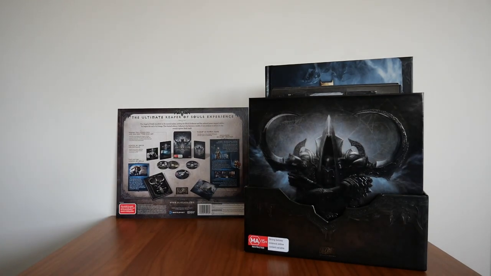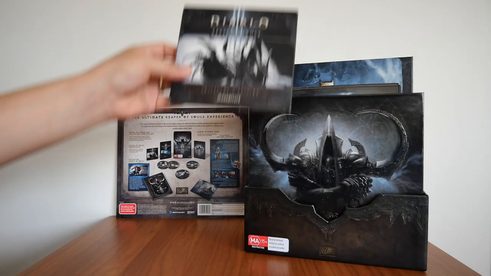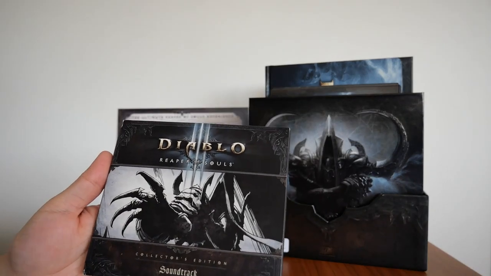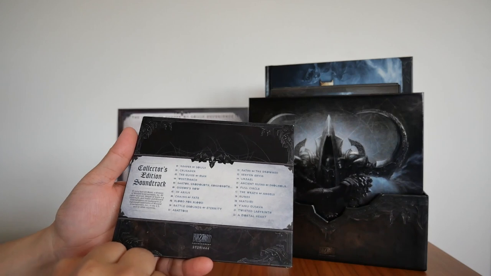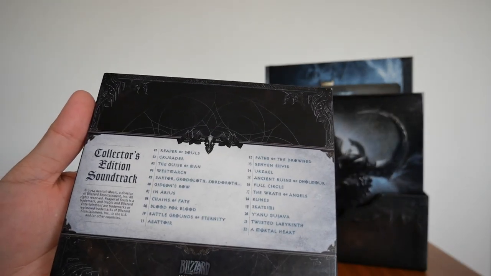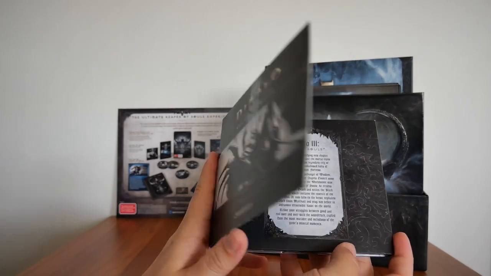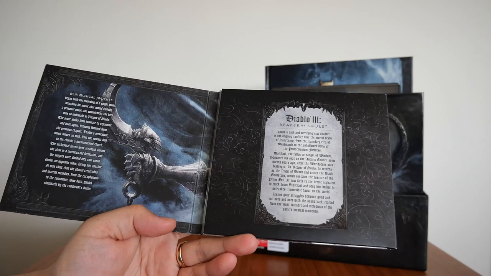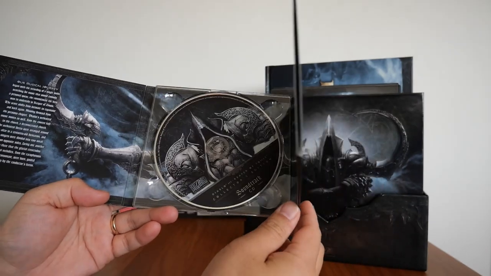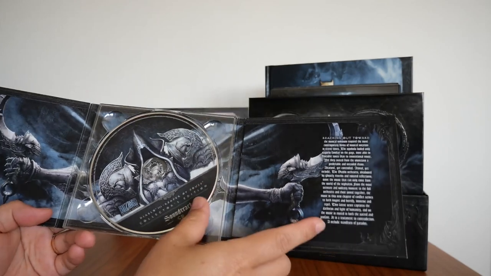There we are. Okay, moving on, and starting again with the soundtrack. Here we are, Reaper of Souls Collector's Edition soundtrack. Okay, the back shows you the list of tracks on the disc here. If we open it up, here we go. We get a foreword, our musical journey, and Diablo 3, Reaper of Souls. If we open that up again, there's also a third foreword on the front there.